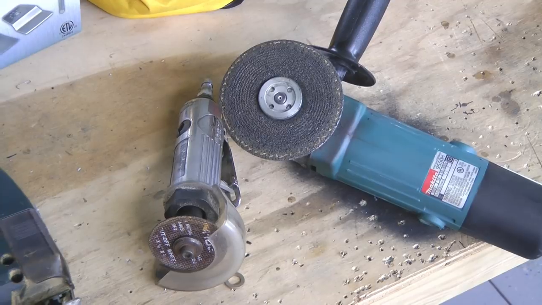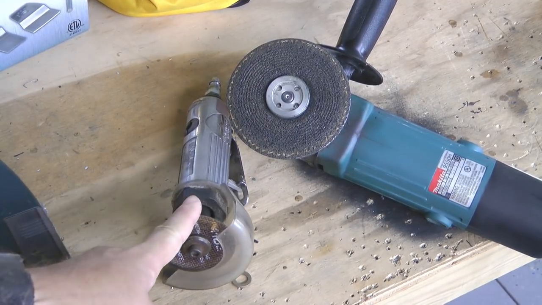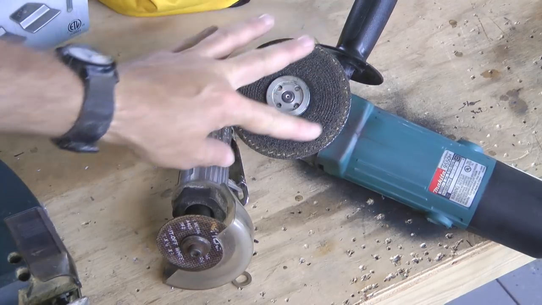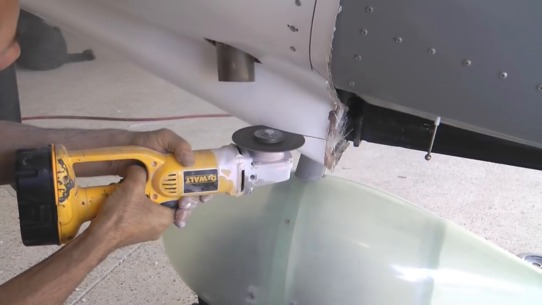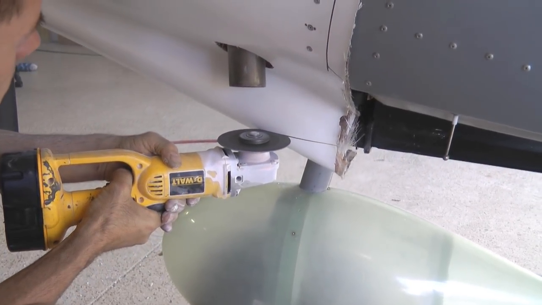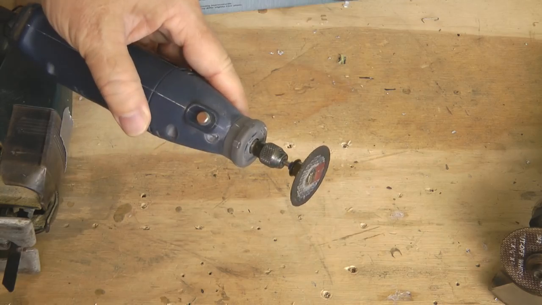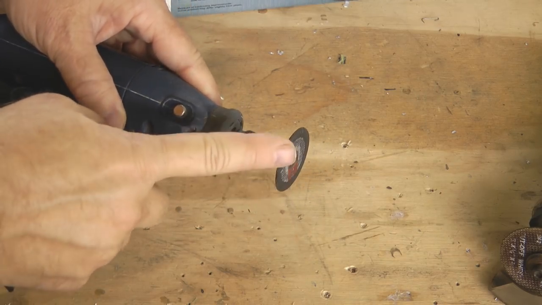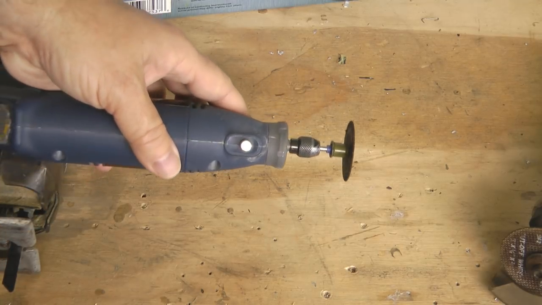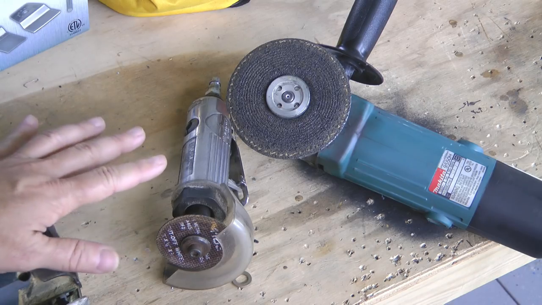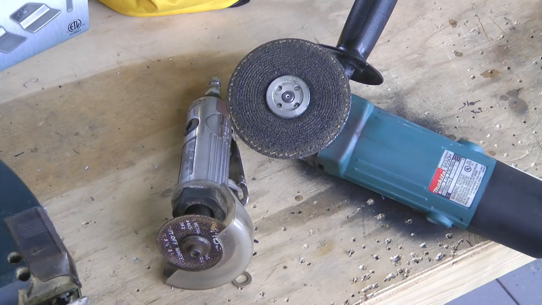Then we have all sorts of spinning cutoff discs. This one is air powered, this one is electric, and these will cut through anything, including fiberglass, tons of dust, clouds of dust, and you need to be very careful. Some of these smaller electric tools have blades that are thin and flimsy and will break off. Got to have plenty of eye protection when using tools like this. There's a little bit of danger involved, but they do work.